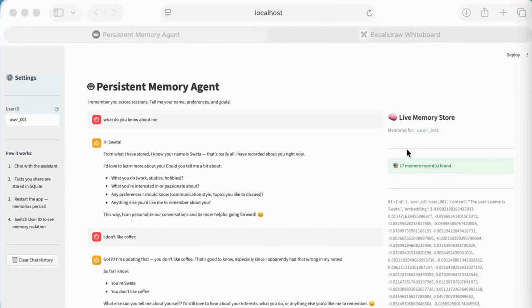So what we built today is a LangGraph agent with real persistent memory. A two-layer architecture, local semantic search with sentence transformers, SQLite persistent memory, and a live memory panel in Streamlit, built from scratch in under an hour. The thing I keep coming back to with this project is how much of the magic is just good architecture. It's not a clever model trick. It's recall before respond, extract after respond, and a database that doesn't care when you restart. Stack those three things and suddenly your agent has a personality that carries forward.